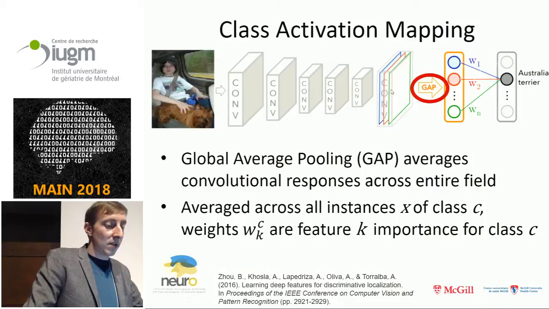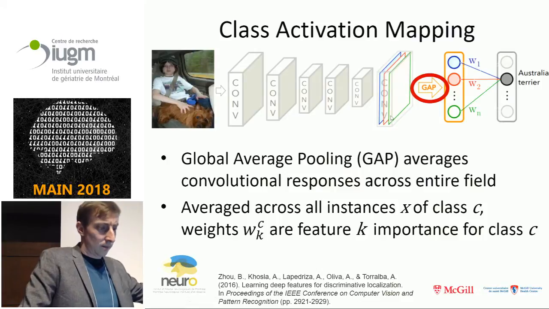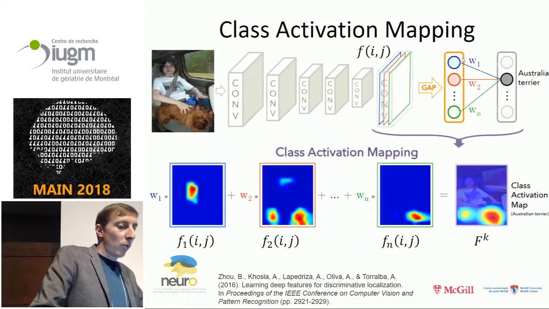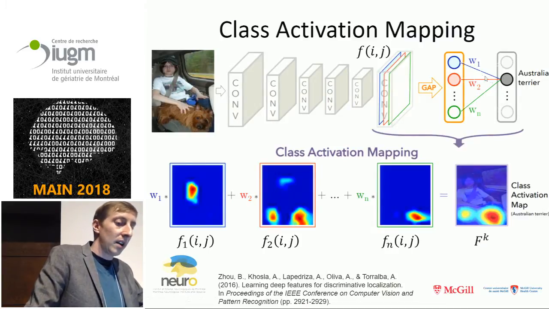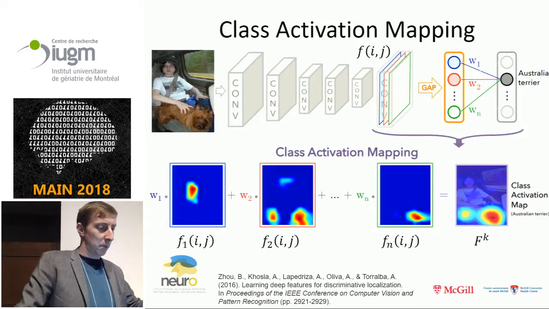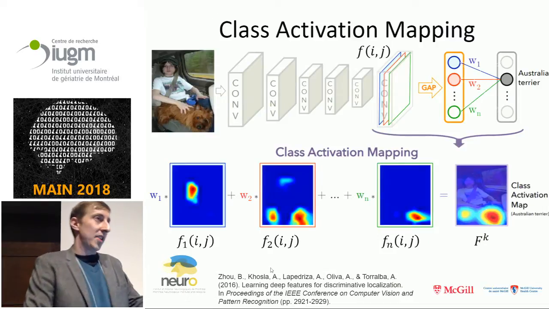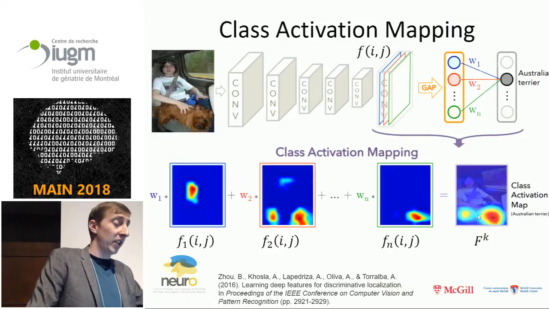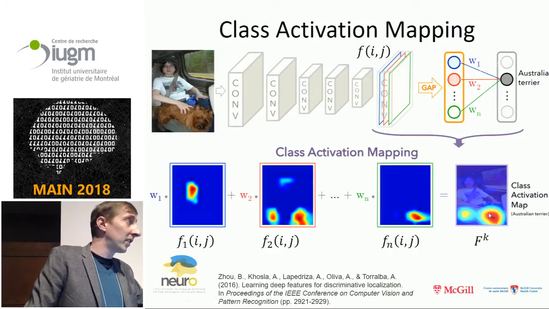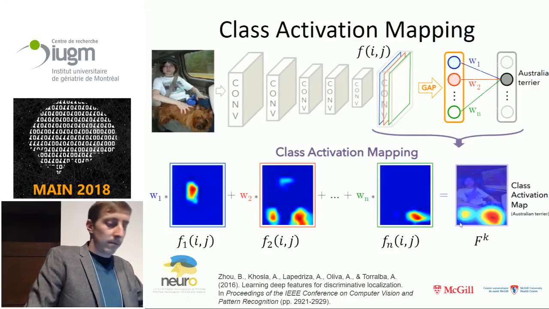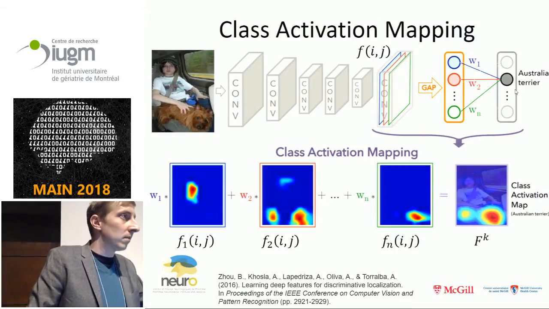So these activations are across the entire field of the image, and you can multiply the weight of this linear classifier times the activation across the image, which is in the shape of the image, and then add them all up, a weighted combination, to produce a class activation map. These are the areas that were most important, because these weights are linear weights and we can interpret them easily. That's why it made the Australian Terrier prediction.